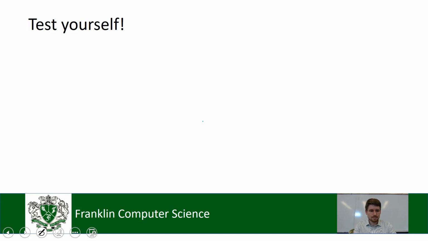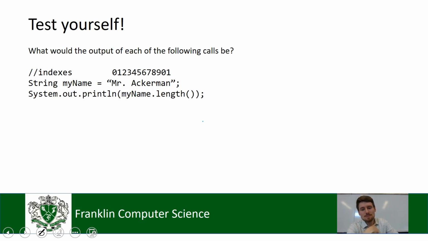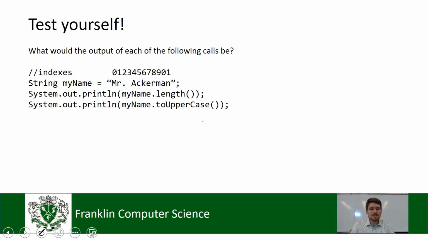Okay. All right, test yourself. What would the output of each of the following calls be? Here I wrote the indexes above for you. If we start with my name, which is Mr. Ackerman, what would be the result of System.out.println(myName.length())? I make these videos for you so you learn something. Then myName.length, myName.toUpperCase, and lastly myName.substring(4).